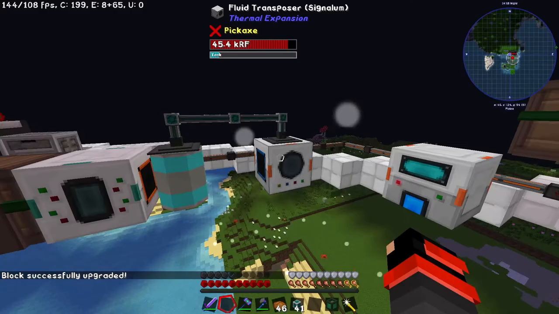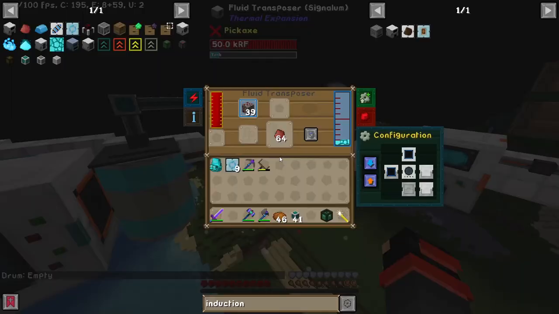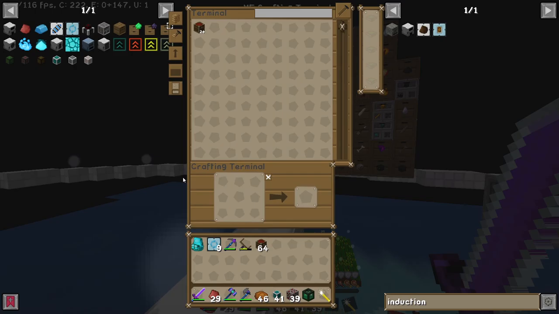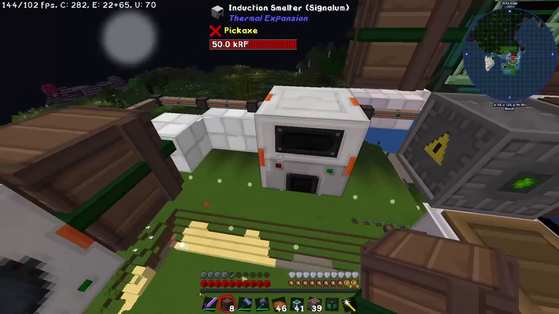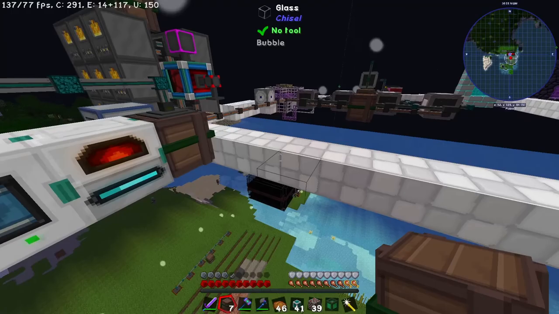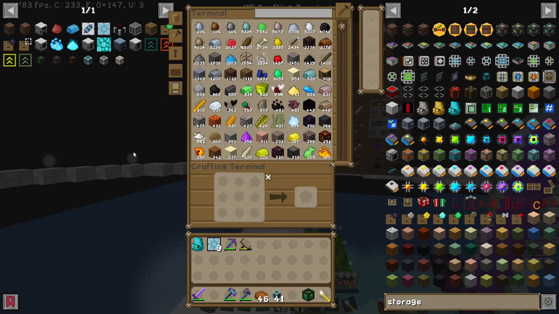Alright, so that's good. I'll say that's enough cinnabar. Let's go ahead and make some more storage crates. Alright, we got our crates. Like that. We'll just put the cinnabar in this. Okay, good. We got 21 platinum ingots, which is plenty enough to upgrade our machines, hopefully. So, let's get this processed.